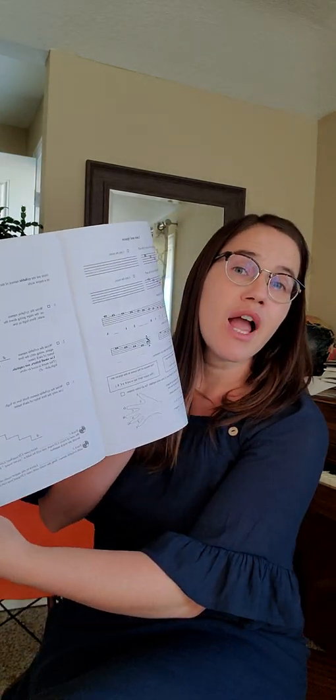Remember that you can find this in your book on page 3 and page 4. I wanted to tell you that, remember how in different countries they use solfege a little differently. Our book comes from Canada, and so you're going to see the letters spelled a little differently than you might see in your music classroom. So just know that the spelling might be different, but the syllables are pronounced exactly the same.